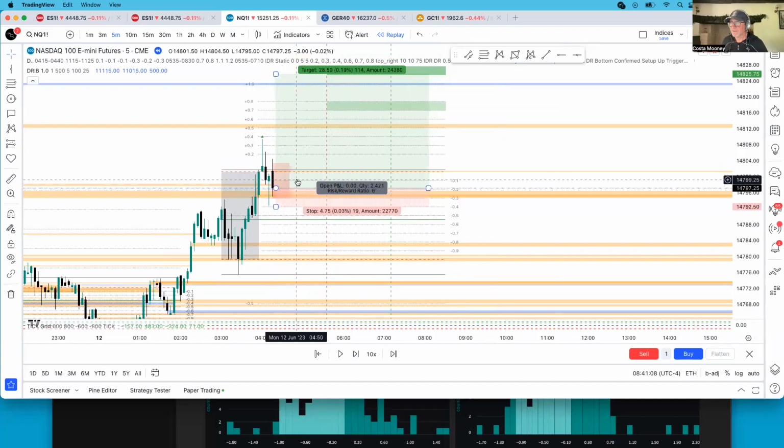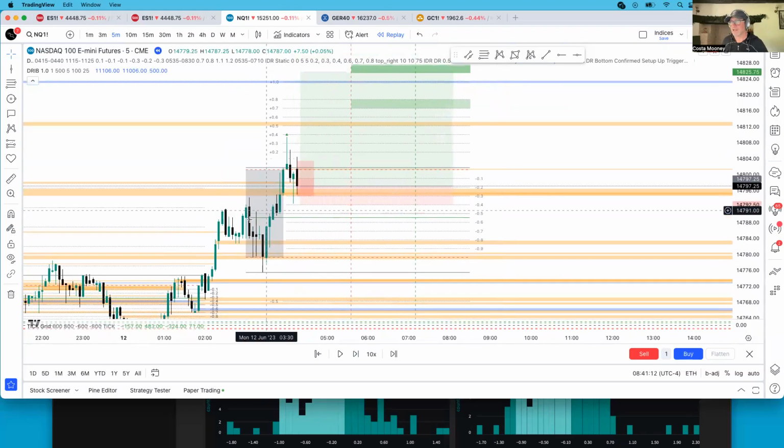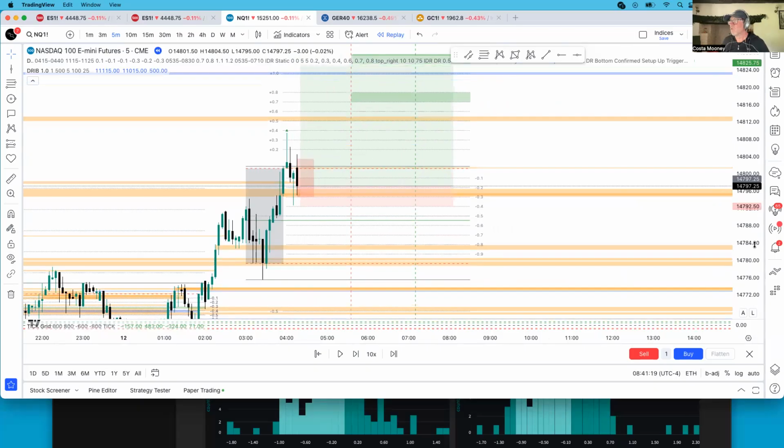Within the cluster that we've identified in terms of price versus time, it doesn't get much better than virtually tagging the bottom. Now, it could have closed there, then the story might be a little bit different because of these VIBs, but I'm happy at this point with that. That's in my playbook.